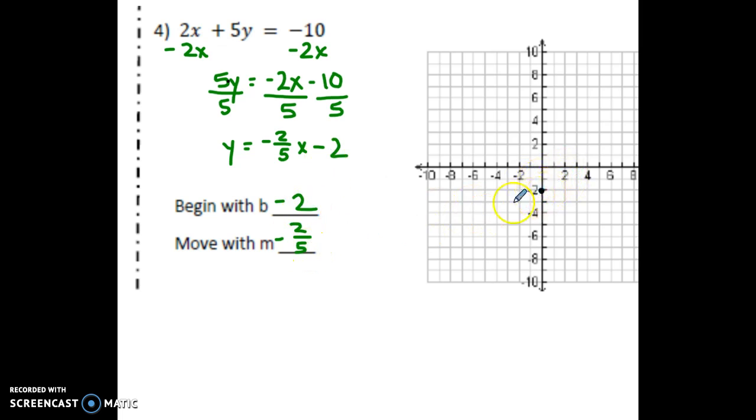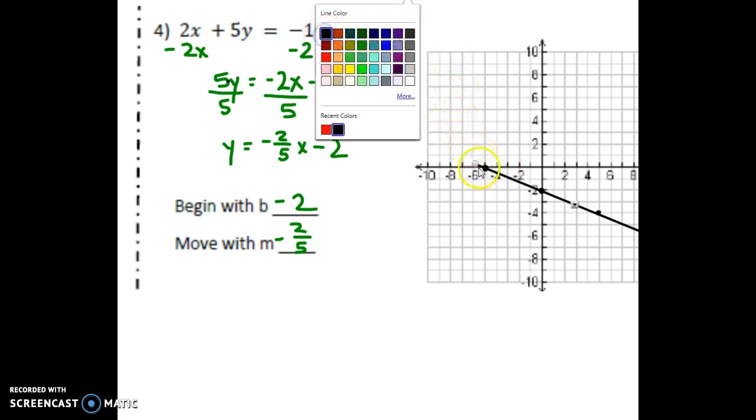And then we've got to make sure our slope is negative, so that means our rise is going to be the negative 2 down. And then we are going to run to the right. If we were to go down 2 and then to the left 5, we would just end up with a slope that is heading uphill. And a positive slope is not what we're looking for here, guys. So that's why you have to go down and to the right. Or if you run out of room, what you can do is you could always go up and to the left. And this will continue the slope that we are supposed to be graphing. So again, make sure you connect, make sure you have arrows, and make sure you label.